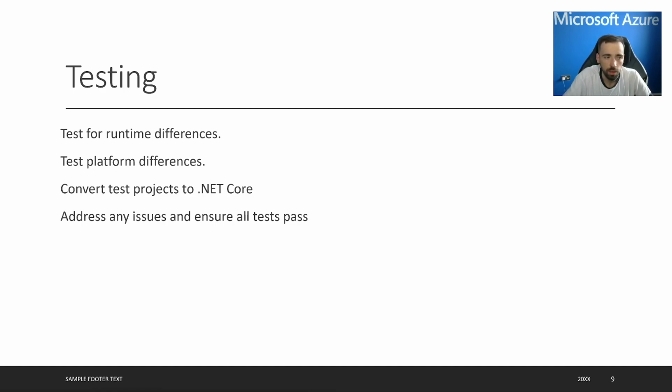Converting test projects. So in our .NET Framework application, if we've got unit tests and integration tests that need to be upgraded, we might need to refactor them or refactor the methods. And this is also a good opportunity to bring our tests in line with recommended practices, such as following good naming conventions that tell us what the test is for, what the expected output is, the method that's being tested, etc. Ultimately, the goal of this phase is to do thorough testing of the running application, but also have all of our programmed unit tests passing as expected.